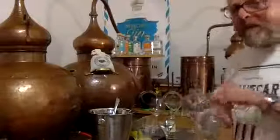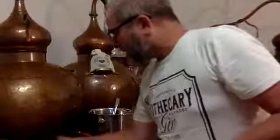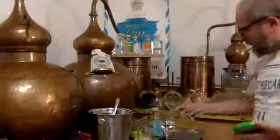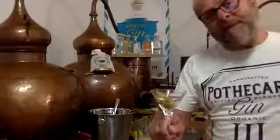Now for me, you don't need anything else apart from perhaps a garnish. And for me, I've gone for Queen Green olives. So if you get some of your nice Queen Green olives, I'm just going to go for a couple. So a couple of those. There's a little bit of brine as well. Just pop those in there. And then, personally, I don't think it gets much better than that.